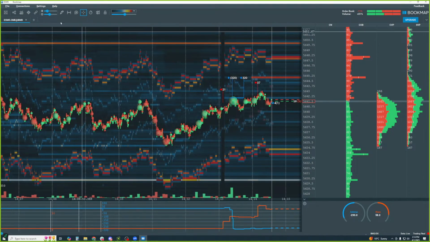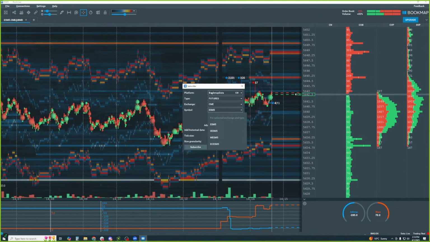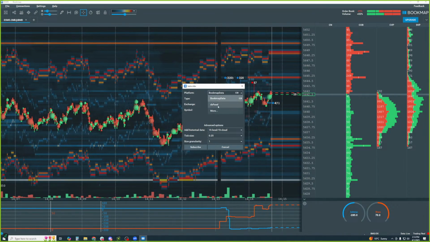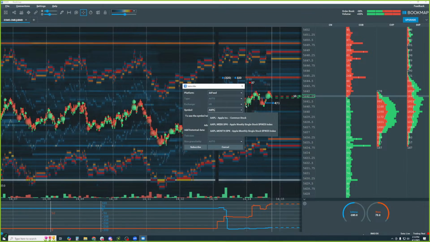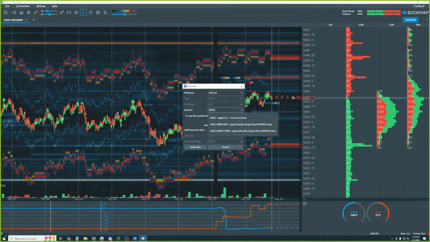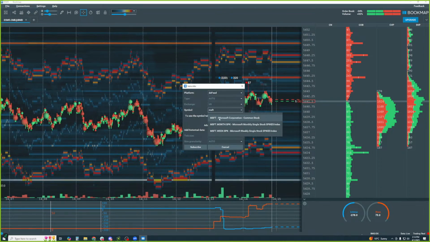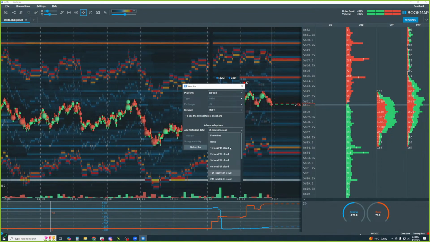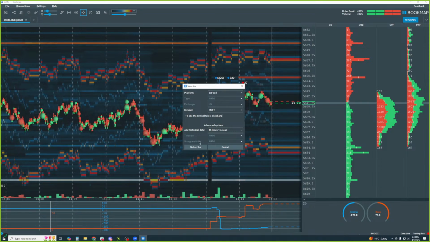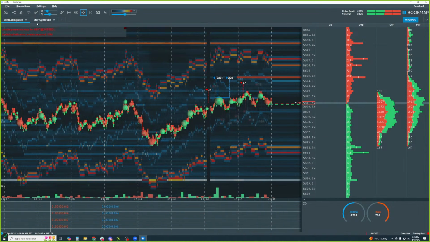All right, and now we can click on the plus tab, and from the drop down up here we add our instrument. We're going to select DXFeed, and now we're going to input a symbol. We can input Apple, or we can type in Microsoft or whatever it is, and then select it here. And we can add our historical data. I'm going to add just 1 hour of cloud data, and I'll click subscribe. And you can see it's populating here.